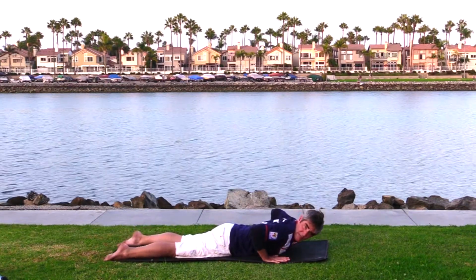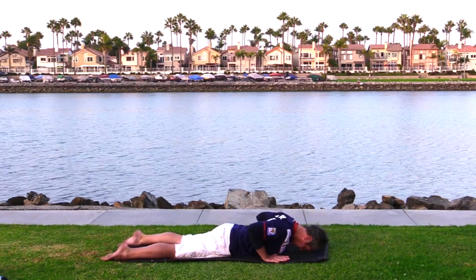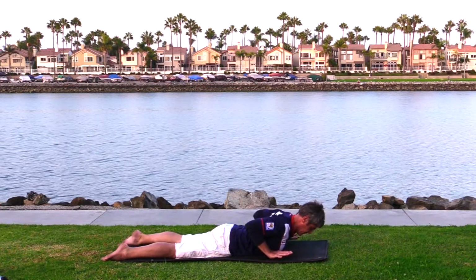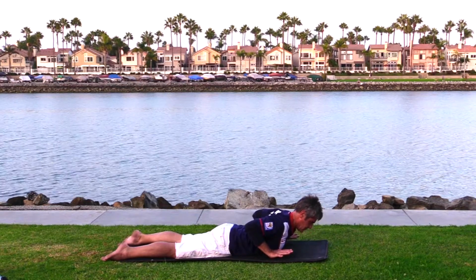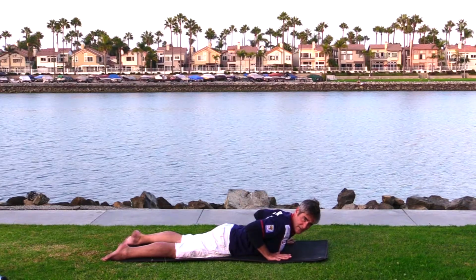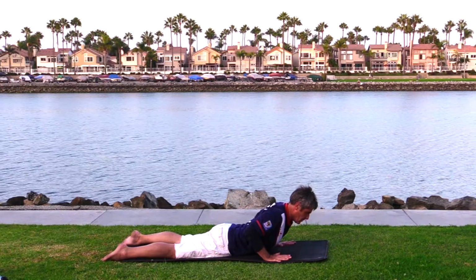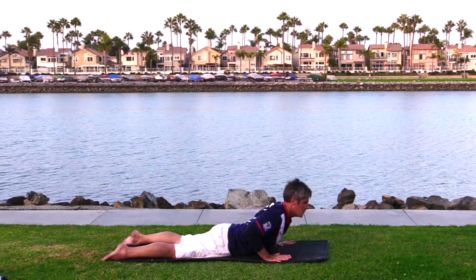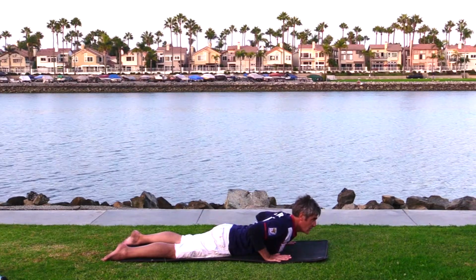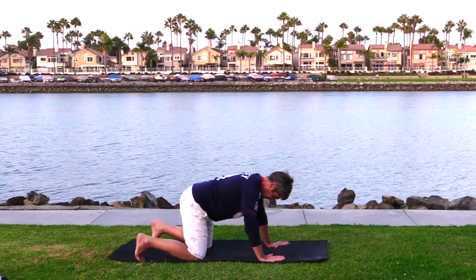Take the feet hip width distance apart. Keep the hands essentially right where they wound up when you came down. Lift chest and head. And lift your hands. Put your hands back down. Lift chest and head a little more. Come slowly down. Shift to all fours. Shift to downward facing dog.